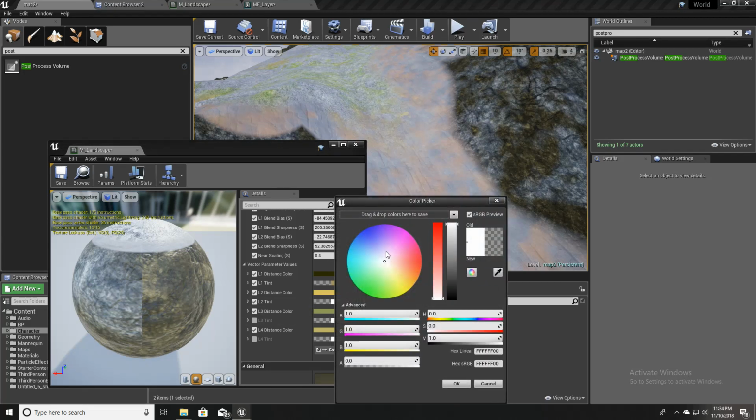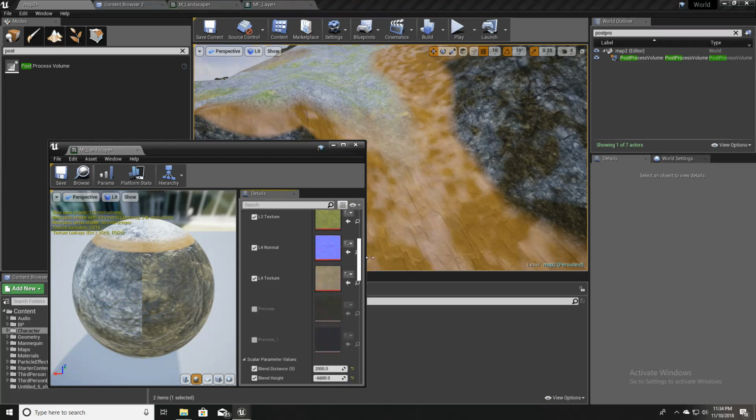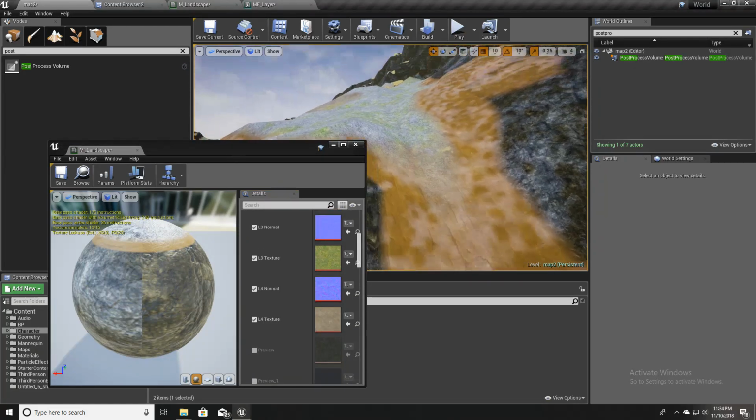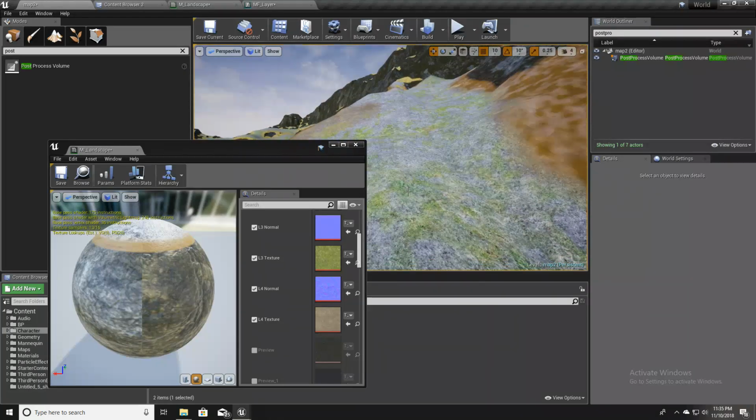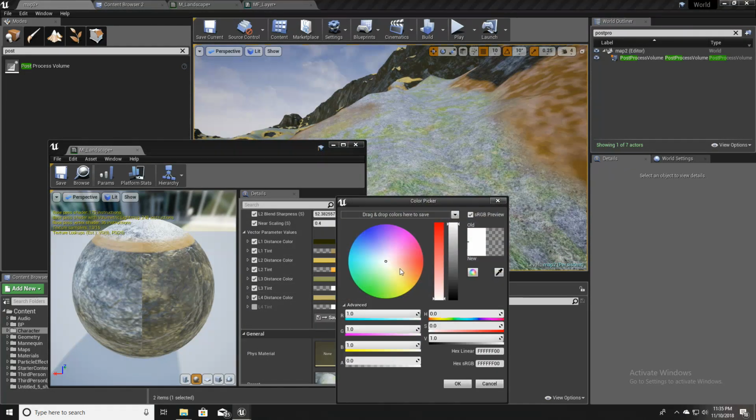And for the tint, alright, I'll leave some brown color like this, right? And what is L3? L3 is grass, right? We have grass here, and let's change the color tint of grass to some yellow, like this.